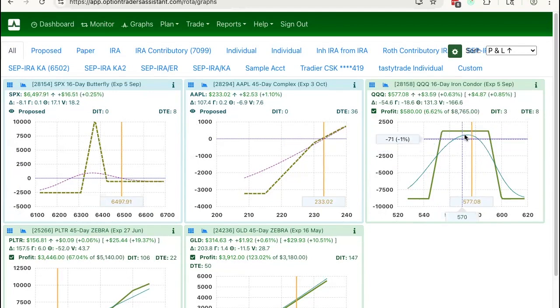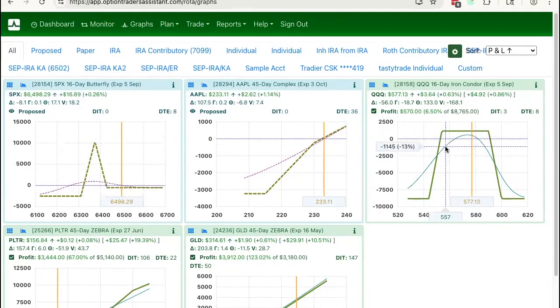And then this graph, it has the crosshairs just like on the other graphs, so you can see where your profit and loss levels are, and your underlying is the yellow vertical line there, and the dark green is the expiration P&L, and the light blue is the T+0 line. And the same thing, these will show green if they're in profit, or yellow border if it is negative on the P&L, and it'll turn red if it's below your stop loss.